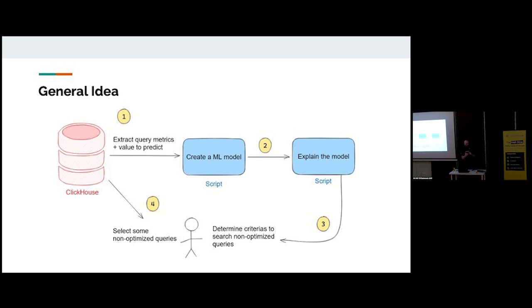Give me some KPIs that tell me that query might have an issue. So this is the explain part. And when you have that, you can build some criteria on your own, and then look for queries inside ClickHouse, inside the query log table. And then you analyze again manually. But you know that you have some patterns, some trends that are important. So I'm going to dive into that.